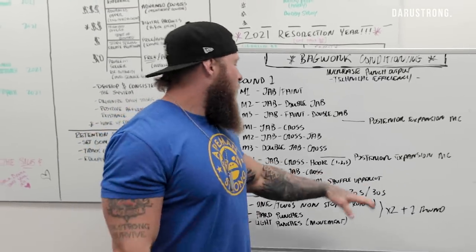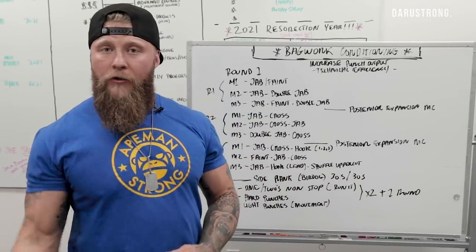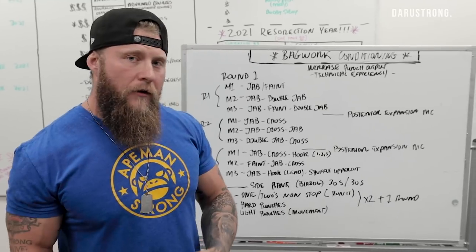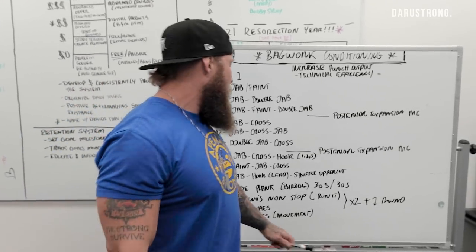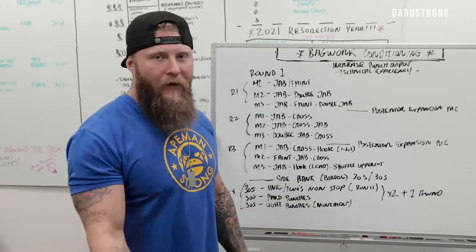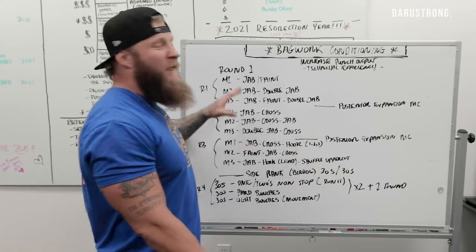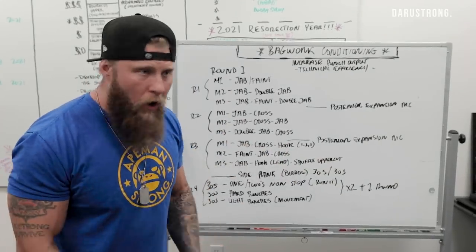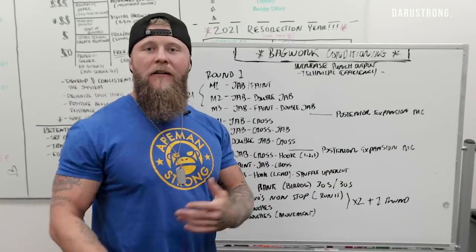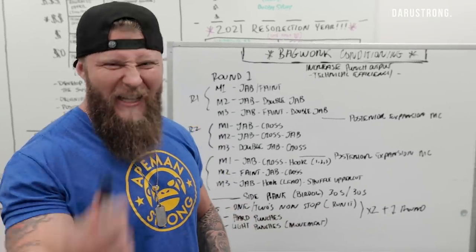And then after that, you're gonna go ahead and do our side plank bird dogs for that 30 on one side, 30 on the other for that active rest. And then repeating it again, the same structure, 30, 30, 30 for round number five to finish off the entire workout. Okay, so we have 15 minutes of overall work, right? You're looking at 18 to 20 minutes entirely for the session itself. All right, let's get after it.